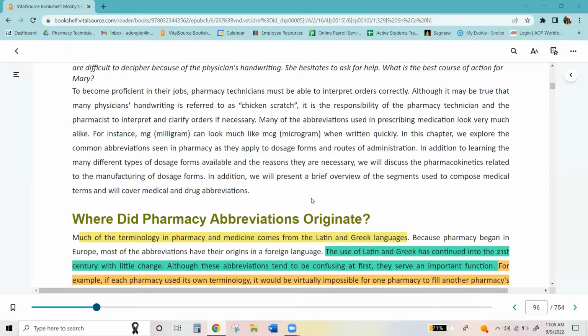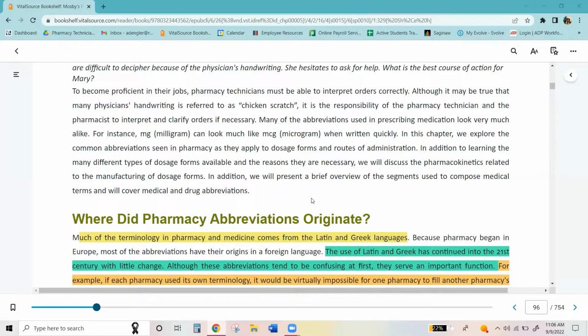One thing I will say is if you work in a certain area where a doctor writes prescriptions instead of sending electronic ones, you will get to know their handwriting. And even if it seems bad in the beginning, at one point you'll just be able to read it. I know that sounds crazy, but it's true. And you can always go to your other technicians and ask them what they think it says, or to the pharmacist. And then, of course, if we all can't come to an agreement on what it says, we would call the physician's office and ask for clarification.